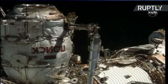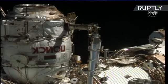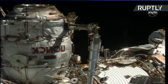I have a feeling that it is spring-loaded. Yeah. Okay, so go ahead and try. Sergey, can you look in there? Okay, it's open. It's approximately 20 to 25 degrees open, and I can see it on my side. The hatch seals are all even, and the position on the clock is 9 o'clock, and then 12 o'clock, 6 o'clock. It's all even, no damage, and I do not see anything on the contact surface.